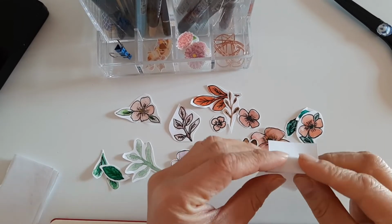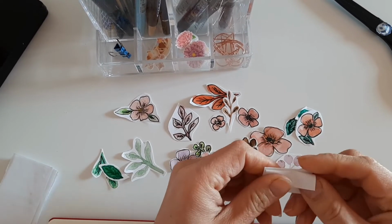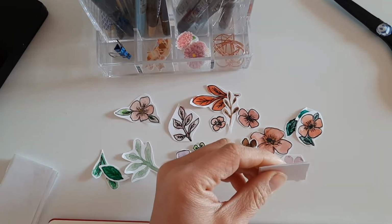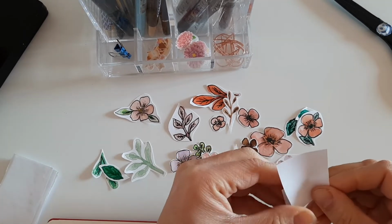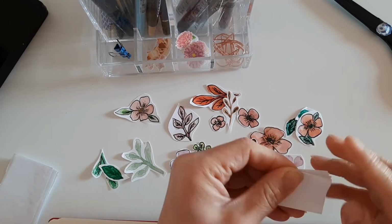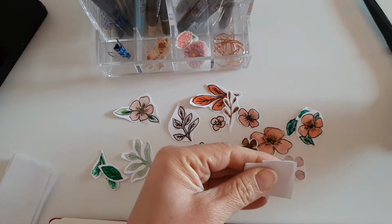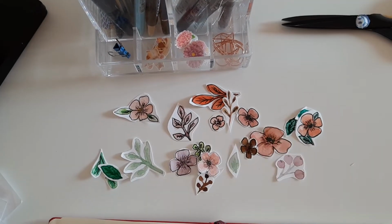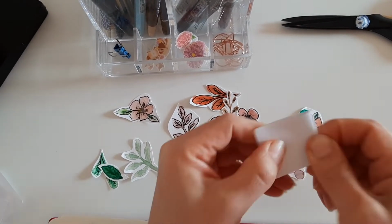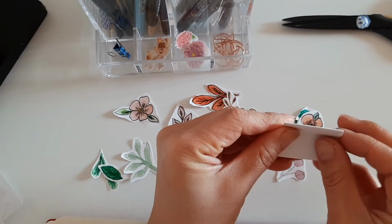I really like pop-up designs and 3D cards. Actually, my first YouTube video was on making a pop-up card for my mom. So I made the mechanism to glue these flowers and leaves onto using scratch paper.